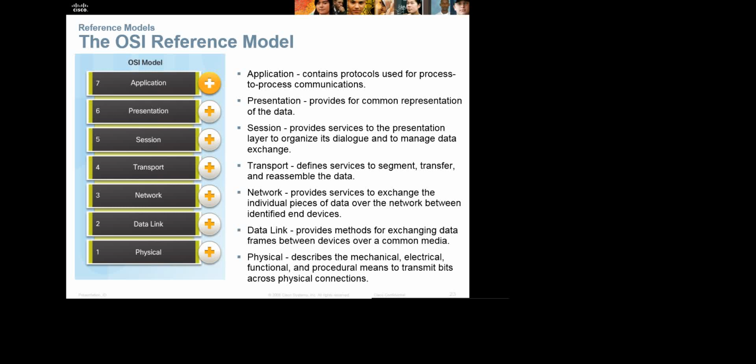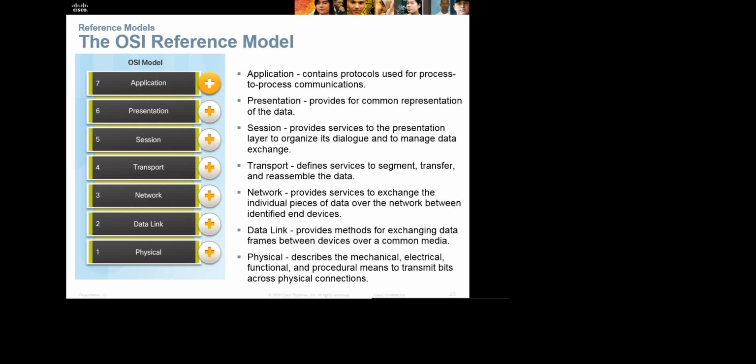Transport layer is one of the things that we'll be looking at a lot more in the networking type courses. Defines the services to the segment transfer, and reassemble the data. The network layer provides services to exchange individual pieces of data over the network between identified end devices. This will typically for us show up as IP addresses. Data link provides methods for exchanging data frames between devices over a common media.